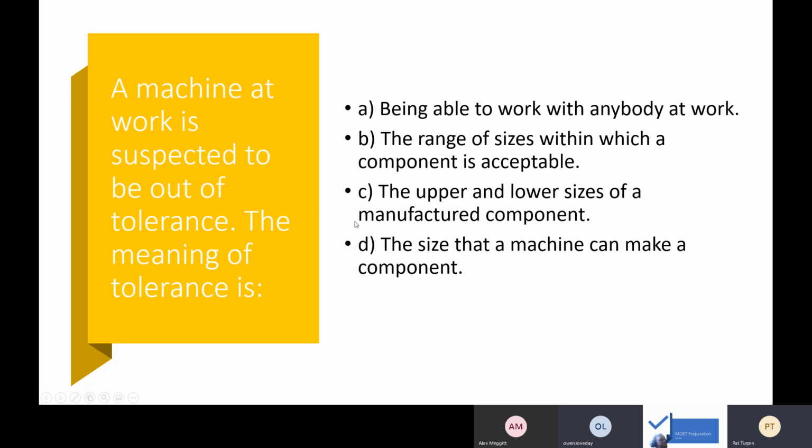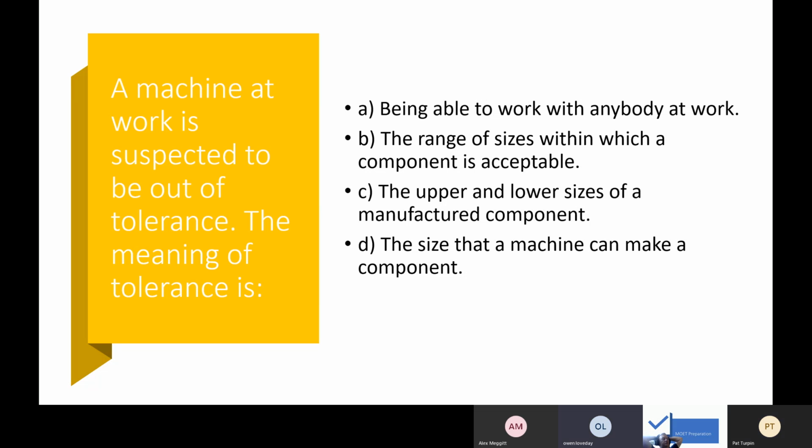So, next one. A machine at work is suspected to be out of tolerance. What's the meaning of tolerance? What is a tolerance? Do not think electrically minded, people. You think back to when you were in training centre. Oh, no, B. It's B, isn't it? It's a range of sizes within which a component is acceptable.